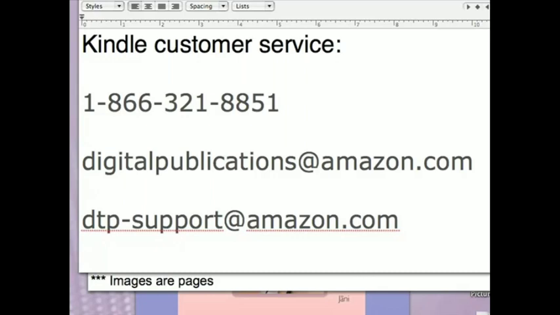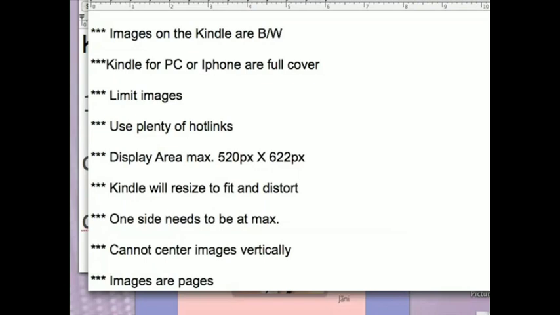Earlier I was talking about cover images. Here we're going to cover more about the interior images and some of the requirements for them. First of all, images on the Kindle are black and white. Kindle for PC or the iPhone Kindle display full color images.